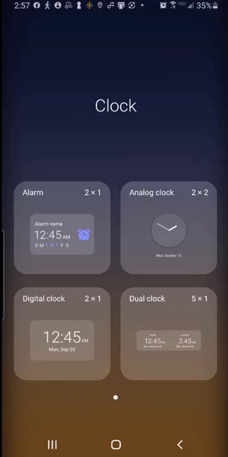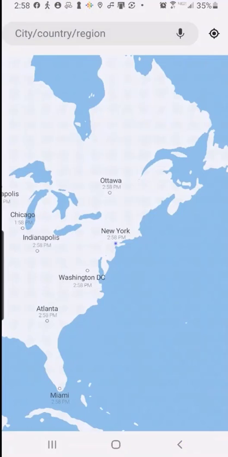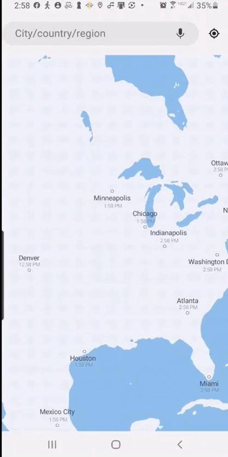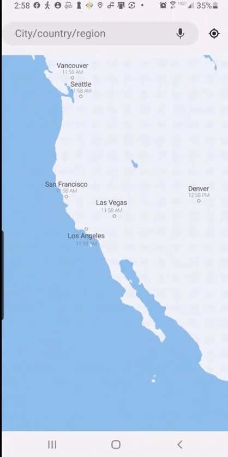When I click on clock, there's different choices. Do I want a dual clock showing my time and someone else's time? Digital, analog, alarm. We'll just say dual clock. It will take up space. And let me see, I have a daughter in Hawaii.